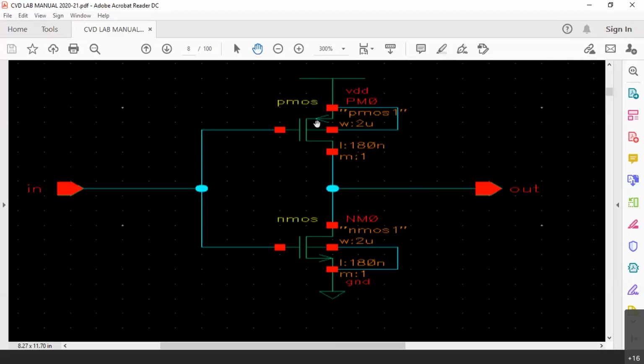Now you know that the upper one is the source here, and the lower one in the MOSFET is the source here. The last question, as far as your understanding of the device and the inverters are concerned, one of you or two of you or all of you have to answer this question to me, either in the chat box or you will have to unmute and answer. You tell me why source is called source, why drain is called drain.